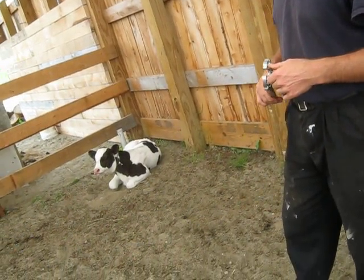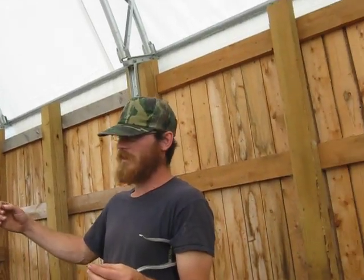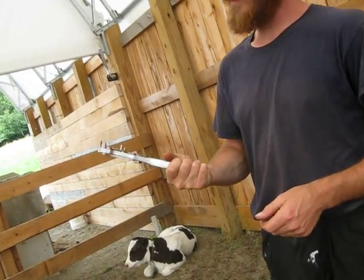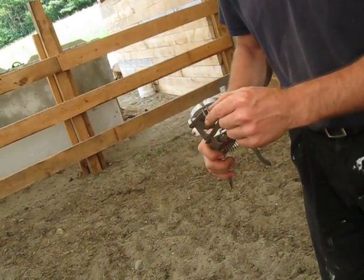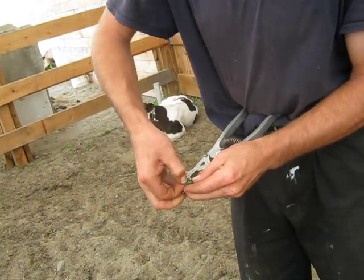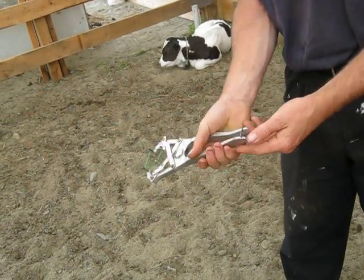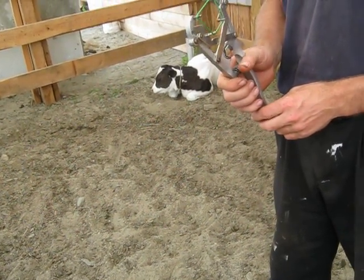They weighed him — well, they weight-taped him. So all these are is a tube of rubber that's just been rolled back in on itself. So then you've got these — here is the banding tool. If you look close on here, you can see that these pins have little notches, grooves worn into them. And that is so that you can stretch this thing — which I think is the hardest part — into those grooves, just like that. And then it holds it in place. Then you stretch it, and you can lock that, so you can literally have a bunch of these lined up if you've got a lot of bull calves to band, you can have these all lined up and ready to go.